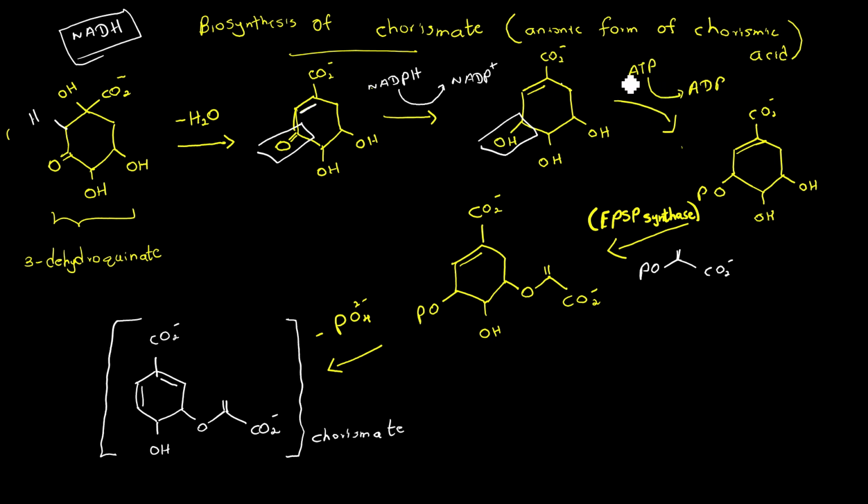And then in the next step, we are adding these. These are all based on the biological system, so all these reactions are enzyme driven reactions. We cannot perform this exact mechanism in a lab, it's really hard, because these are all enzyme driven reactions. So ATP will donate one phosphate group to our original molecule. Here you can see the phosphate group will be added here, so instead of hydrogen, this phosphate group will be added, and this is a very important step.